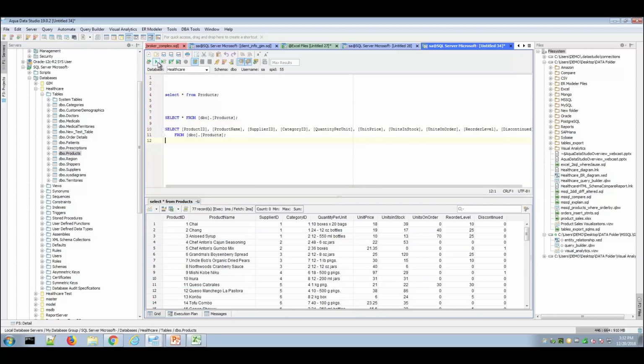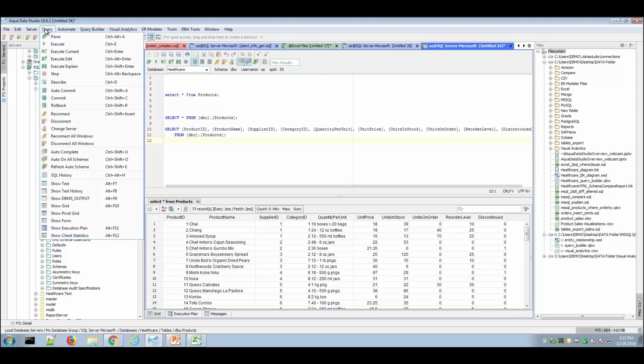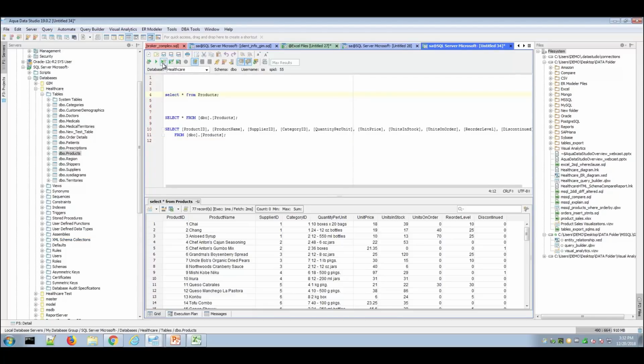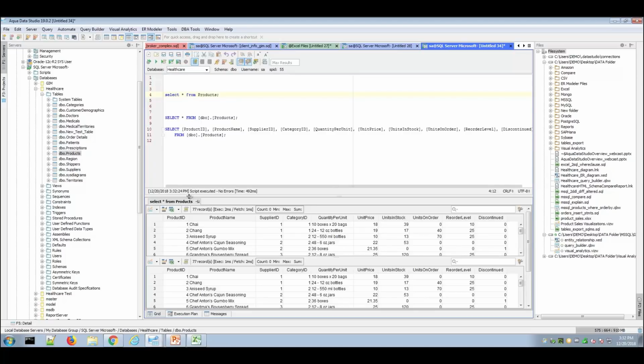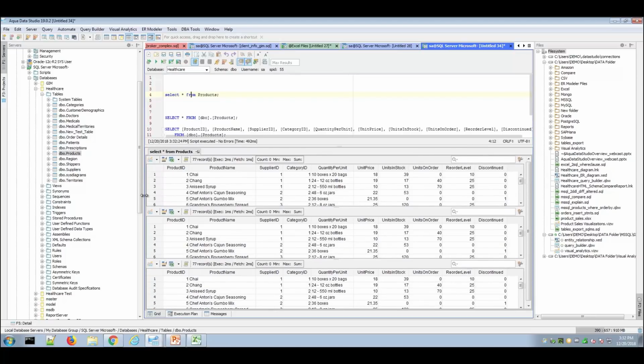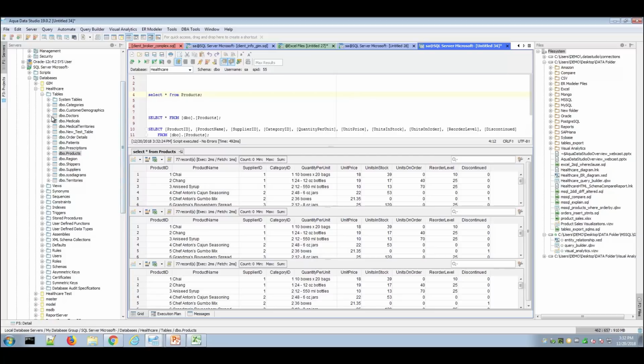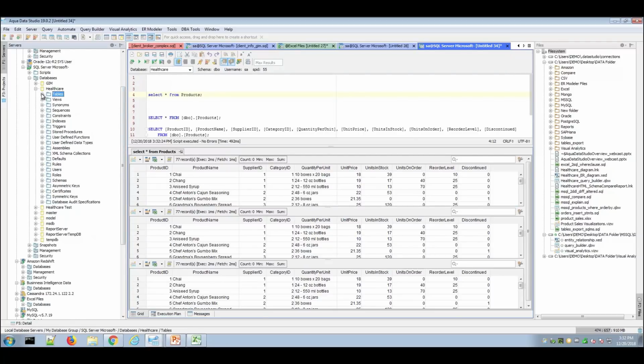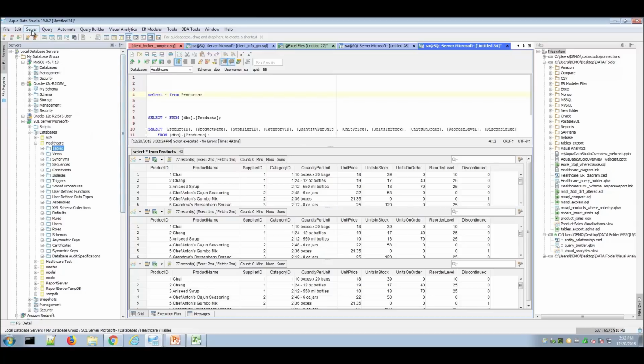So then I can execute individual or multiple SQL statements. If I expand the query main menu, you can see descriptions of all the green run arrows, from parse to execute, execute current, execute edit, and the execution plan. So here I could execute just an individual SQL with a single green run arrow, or multiple SQL and bring back multiple tabs or result sets on the bottom portion of my screen.